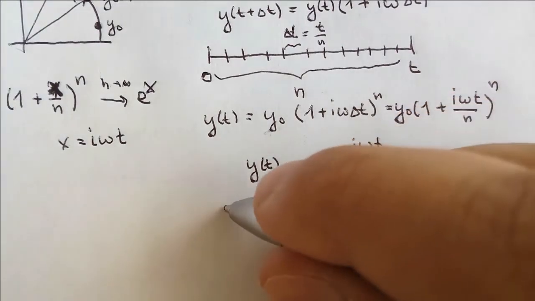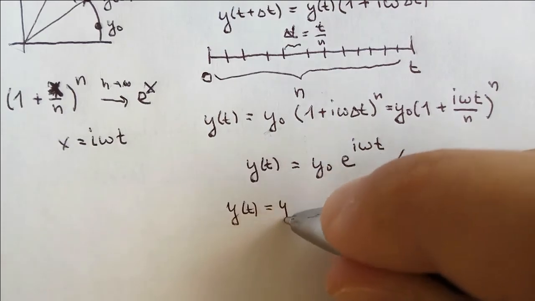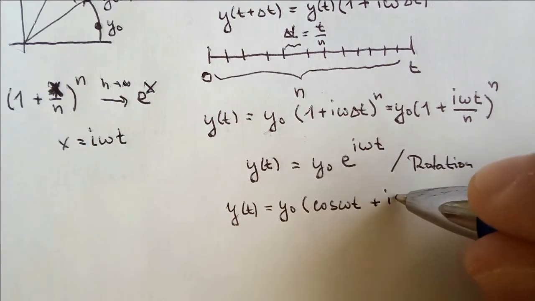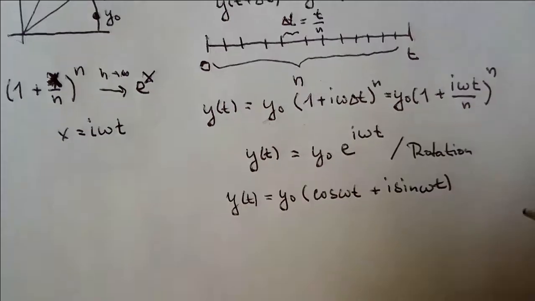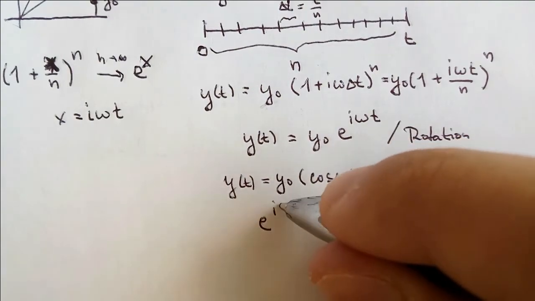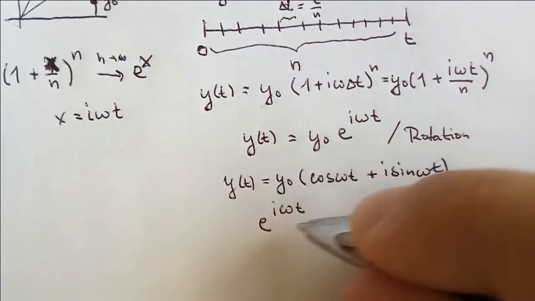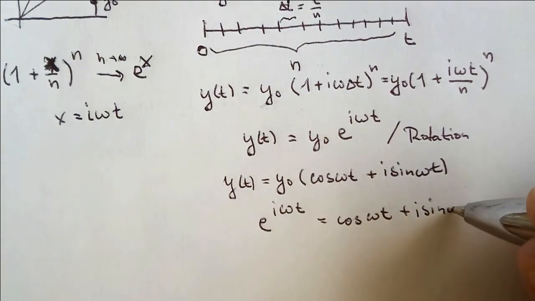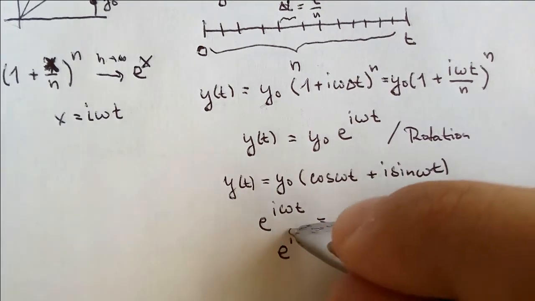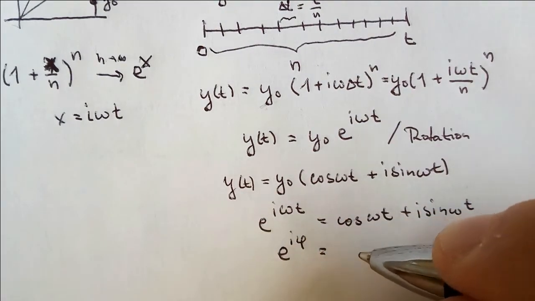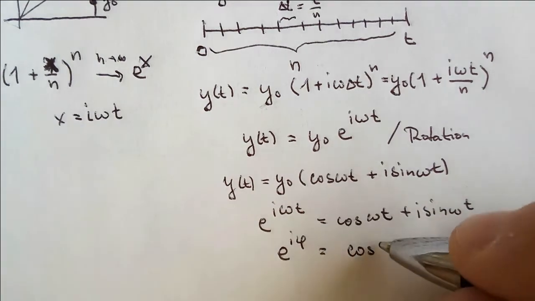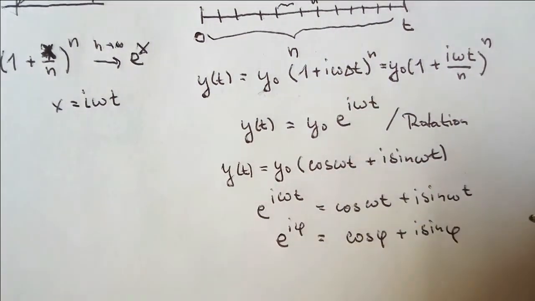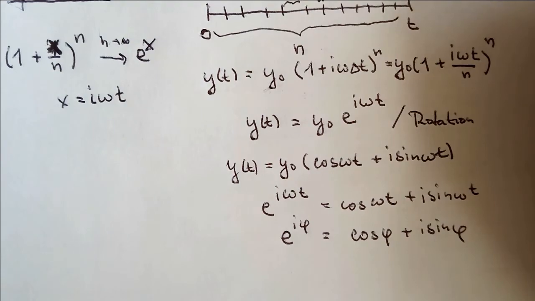If you compare this with the expression of pure rotation with cosines and sines, you will get the famous Euler result that the exponential of i times something is cosine of something plus i times sine of this something. But this is not the goal of this video, so I will skip this and continue with our problem.